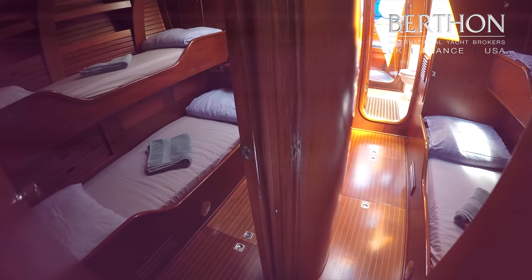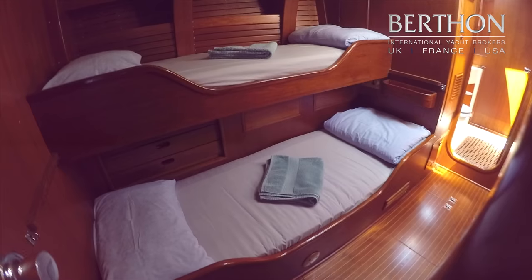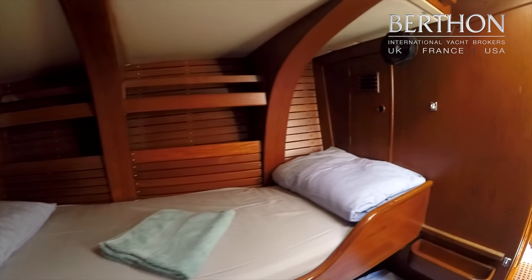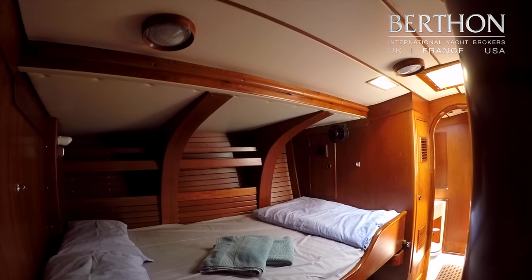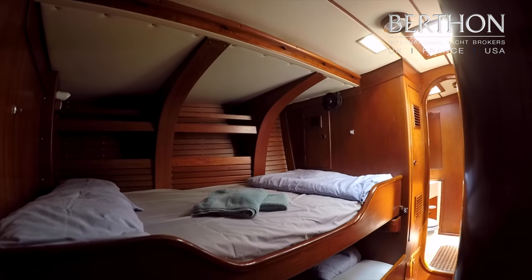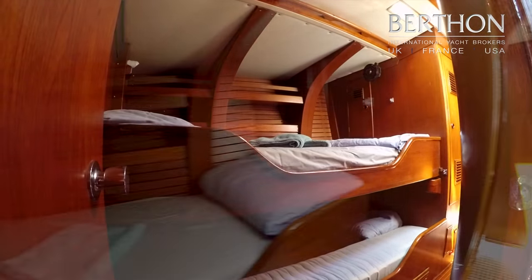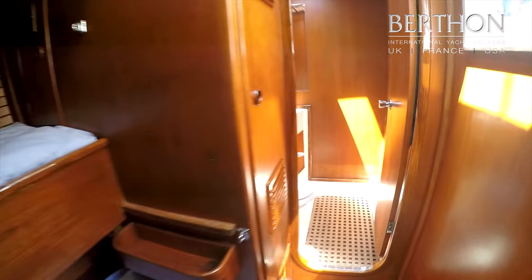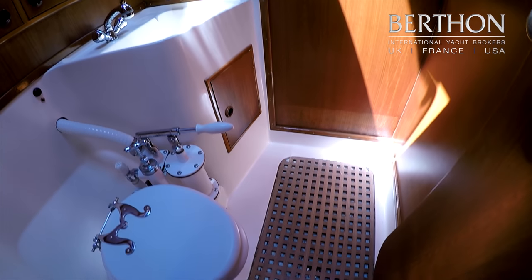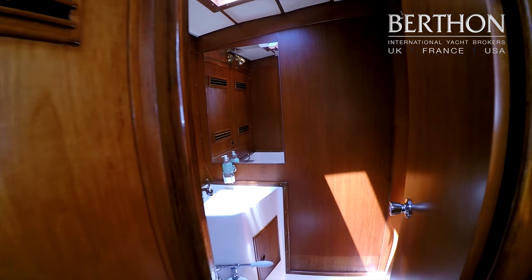And then we're going to walk into the port guest cabin — upper and lower berth cabin. Again, lovely joinery. Here you see the upper berth is extended to make a double, which means you have the option of couples or two singles. And then en suite heads with shower. Another one of those iconic Baby Blakes, and all very fresh and smart.